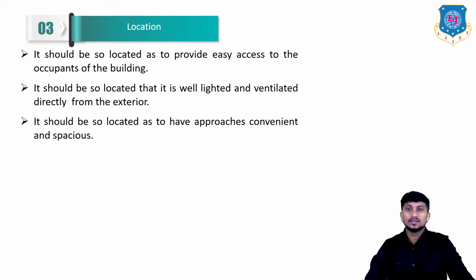Now let's see the third requirement of a good stair, which is location. It should be located so as to provide easy access to the occupants or the users of the building. It should be so located that it is well lighted and ventilated directly from the exterior. It should be so located as to have approaches convenient and spacious.